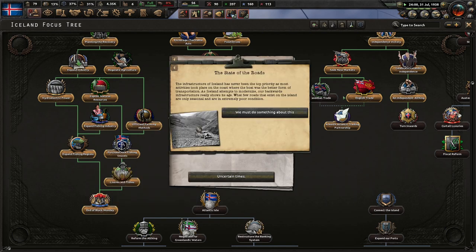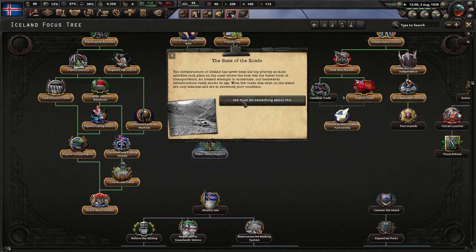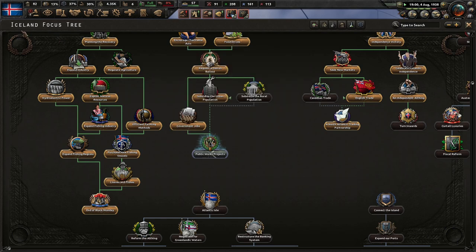The state of the roads. Infrastructure has never been a top priority as most activities took place on the coast where the boat was a better form of transportation. As Iceland attempts to modernize, a backwards infrastructure really shows its age. What few roads exist on the island are only seasonal and are in extremely poor condition. We've got to do something about this.